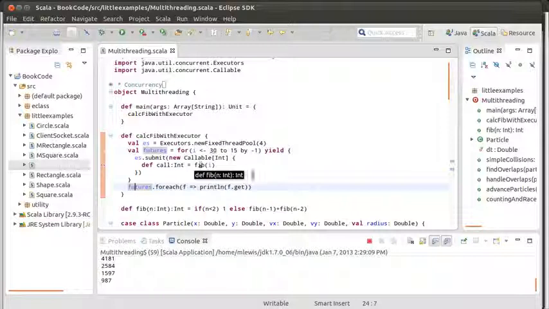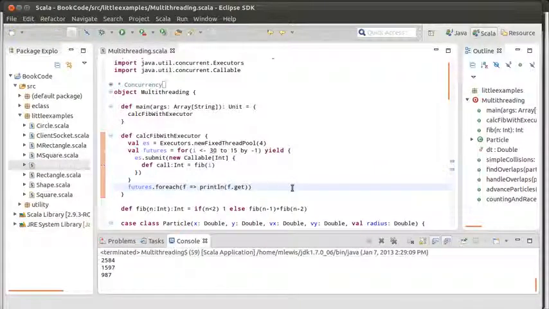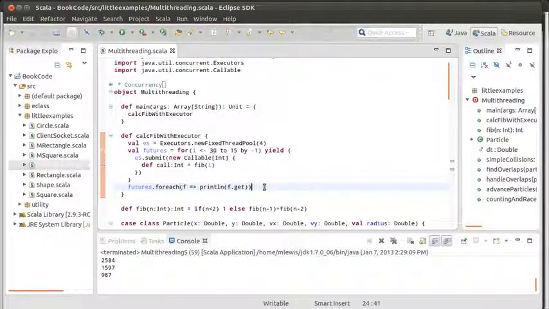Another thing to note here, my application hasn't stopped. Okay? It's still sitting here running, and this is because it turns out executor services keep all their threads alive. Remember, this fixed thread pool is keeping its threads alive just in case we need it later. Having the main thread finish, so our main calls here, it goes in, it does this, it prints the results, and then it jumps back out, and the main thread terminates. But this executor service that we created in here is still keeping threads alive.